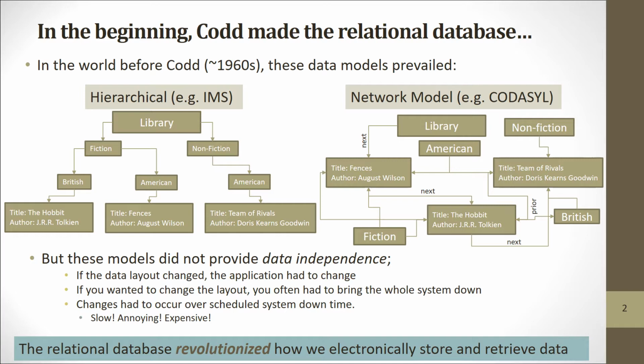Two prevailing models began to emerge: the hierarchical data model and the network data model. The hierarchical data model was popularized by IBM through its IMS product in the mid-1960s. With the hierarchical data model, data is structured strictly as a tree of records, such that records are connected through links, with a record having only one parent but multiple children.